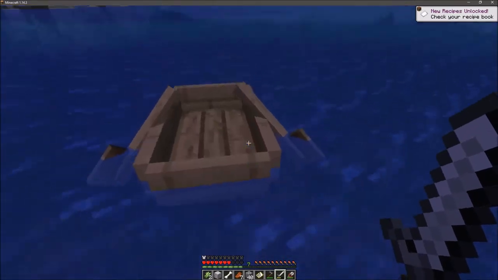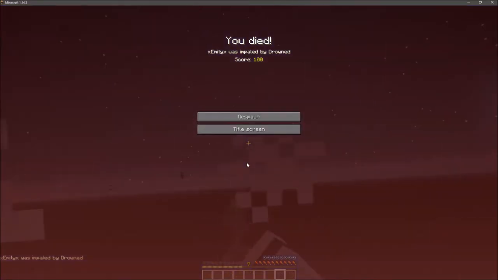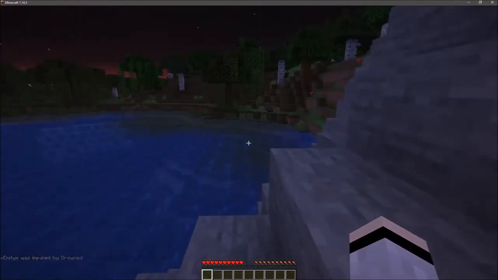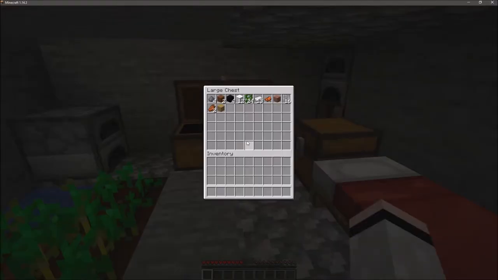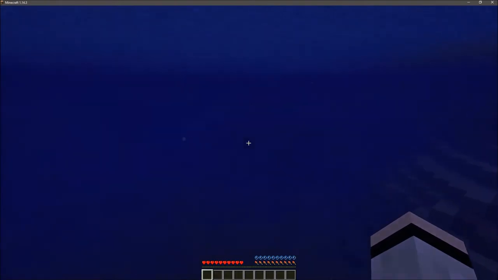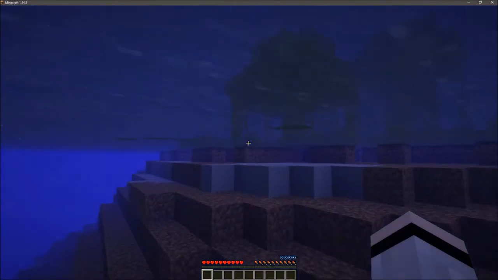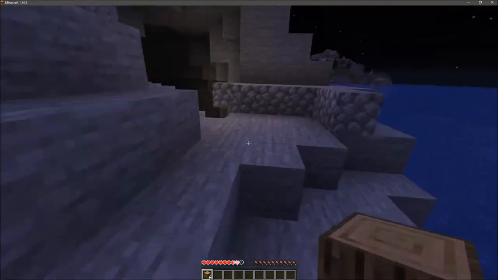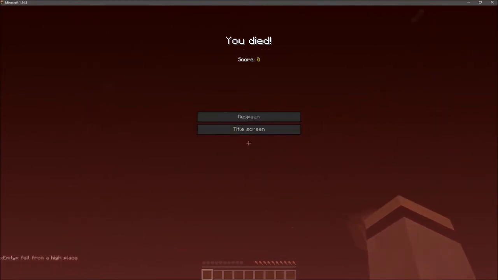Ow. Okay. That was bad. That was very bad. Oh boy. Yeah, you don't want to be impaled by a drowned. Oh, that was bad. He one-shotted me though, did he? I don't know. Ow. Oh no. This is going really well.